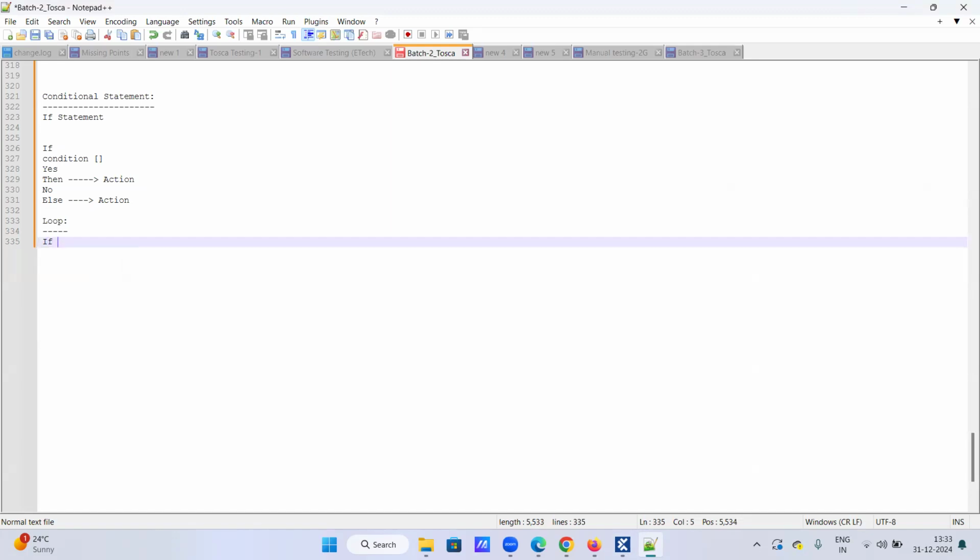If we want to perform a specific set of action for a repeated number of times, then we will be using these loops. And we will also say, like, this guy is working on a loop, meaning he's continuously working.